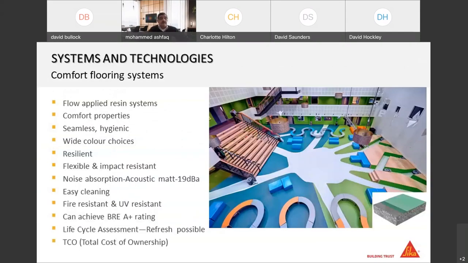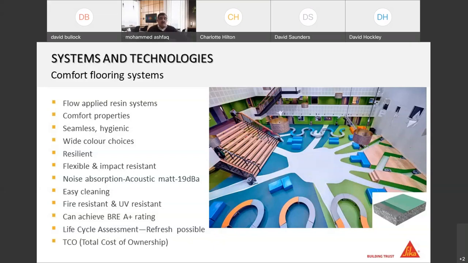If we look at the first one of these, the comfort floor range, basically it's liquid vinyl and it is seamless. So there is no chance of bacteria and things like that, joints opening up, edges lifting up. There's a wide color range, as you can see in this school, a wide open area. The client wanted different colors, almost designed to match in with the furniture. There's resilience and flexibility, and impact resistance. We can actually put resilient matting underneath on either the ground floors or suspended floors, and we have data that's measured noise reductions right up to 19 decibels. It's very easily cleanable, and there are fire resistance values, UV resistance with the seal coat that goes on, and it has the BRE A+ rating on the BREEAM settings.